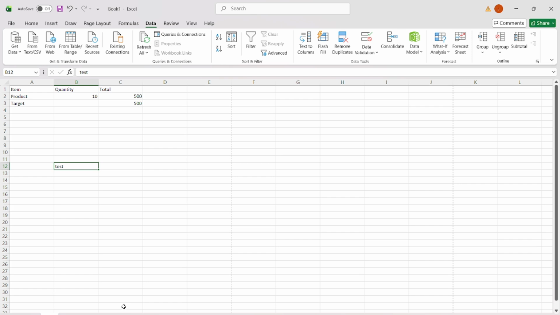Look for the visual indicator that the tabs are no longer grouped together. Once ungrouped, changes you make will only affect the sheet that is currently active, which helps prevent accidental edits to every worksheet, and that is the full workflow. Right-click a tab, select all sheets so your change will apply everywhere. Make the change once while the sheets are grouped, and then right-click again to ungroup. This approach saves time, reduces repetitive work, and helps you keep your workbook consistent. That covers everything you need to know.